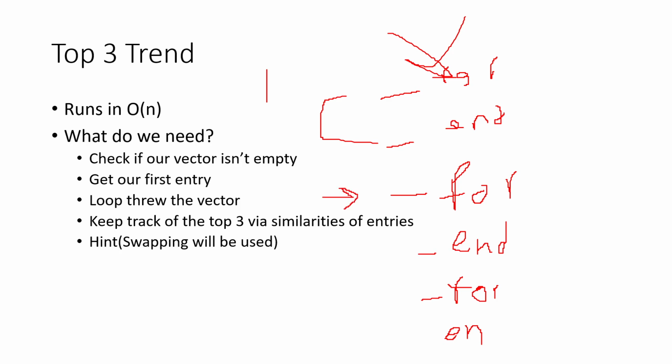I'll have an if statement or a Boolean condition stating, hey, I have this element, this first element, this hashtag, and I don't want this hashtag to be equal to the current one. Because I know this one's the largest, I'm looking for the second largest. So you're just going to be keeping track of like, hey, this entry I'm having here, I already have it. I don't need to keep track of it anymore, so please ignore it. And in your third one, you're going to add the same condition, but including the second entry.